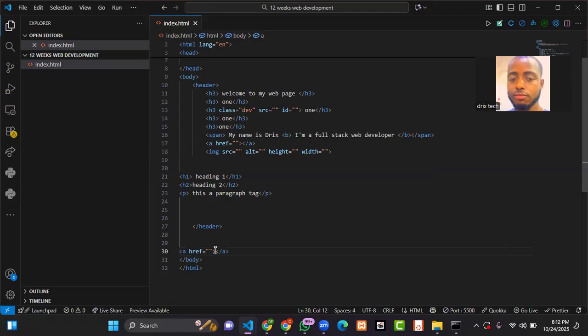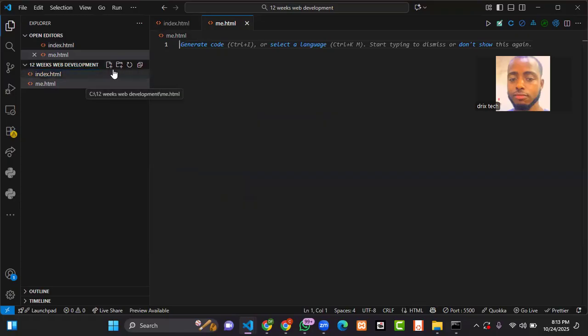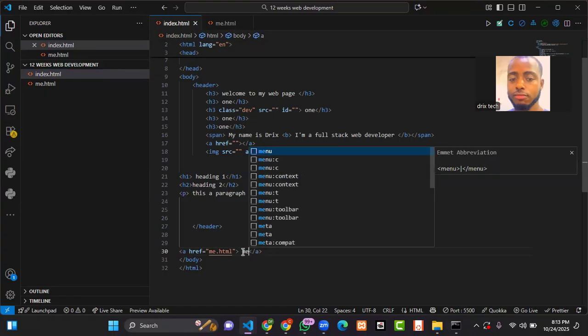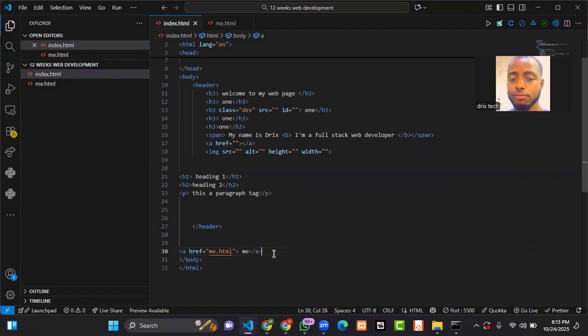While the relative link is what you use to connect two web pages in the same folder. Let's say, for example, you have another file here called me.html. You want to connect this me and this index.html together, so you use what they call relative linking. You come here, you do me dot, and you can see it's showed up here already. So you just put in the value me. This is an example of what we call relative linking.